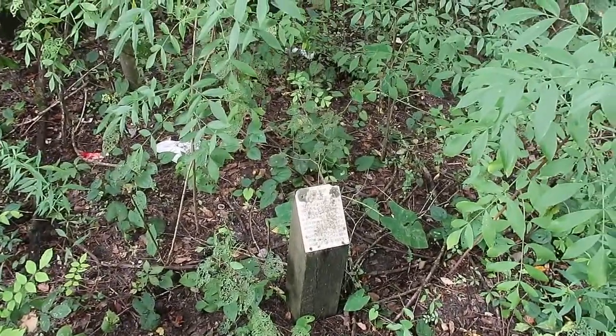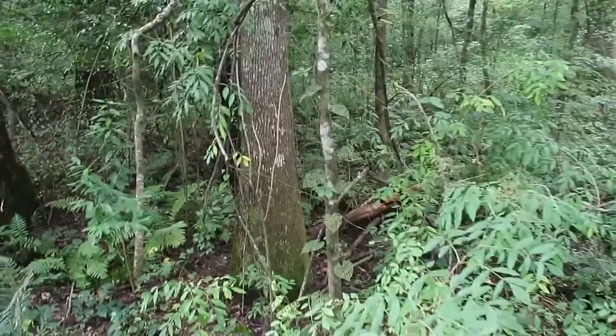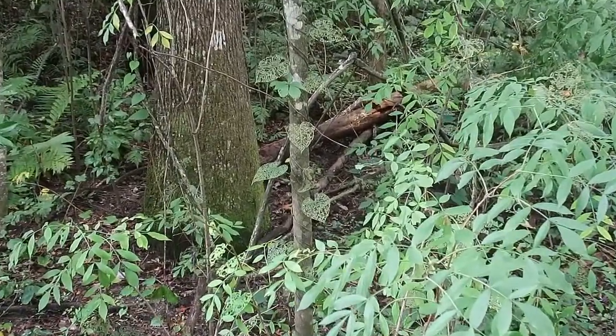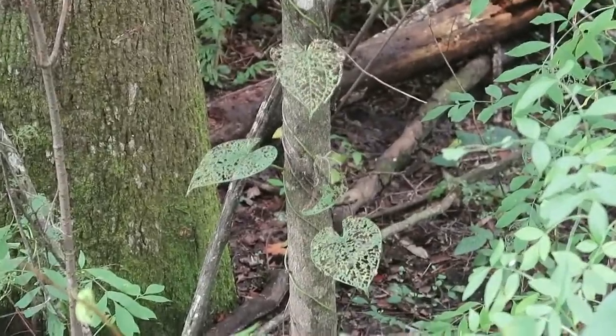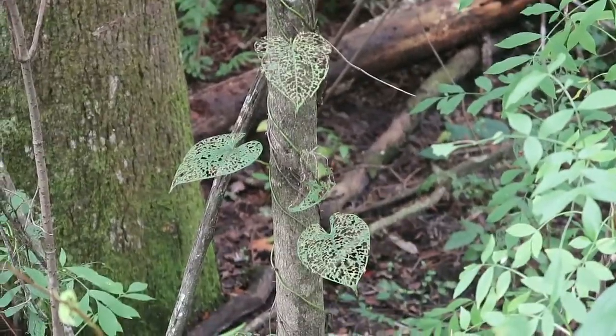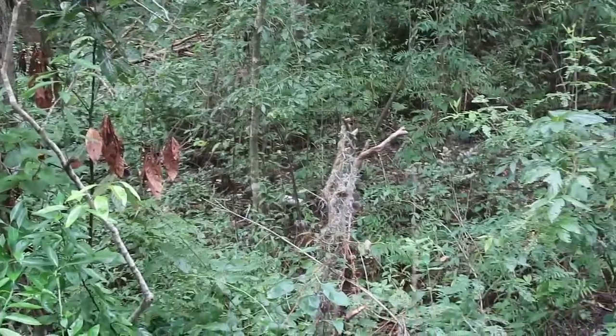Red bay. What is it? It says... Oh, it's talking about the... Oh, look at those leaves, perfectly eaten by insects to where you can only see the veining. I love that. Not in my garden, but in nature. It's pretty cool. And spiders. Oh, there's another huge banana spider. Show me. He's over here. Oh my god. I don't know if I'll be able to focus on him.